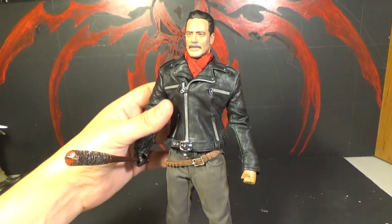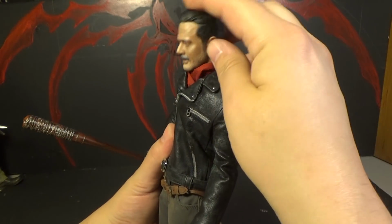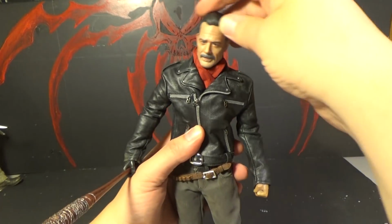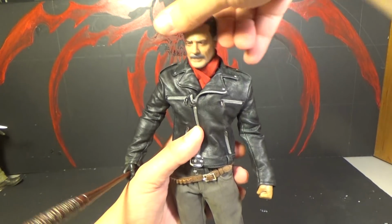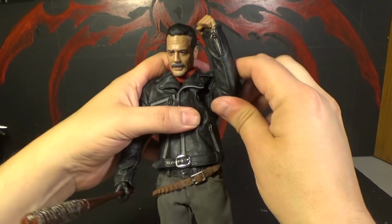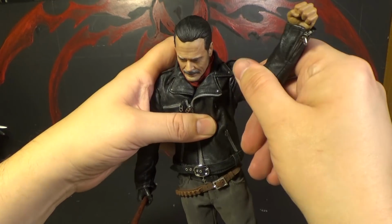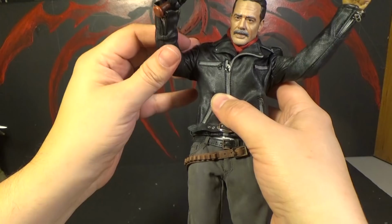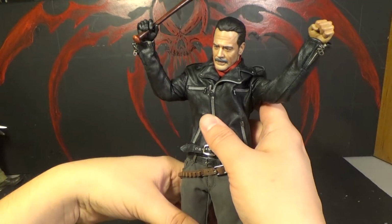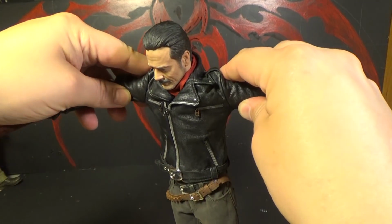Well, I guess we're gonna go over articulation because I almost forgot about doing it. Okay. So his head can turn side to side, and then it can tilt up and down, and then it can spin. Then up at the shoulders. I have to interject a warning that he does not come with sound effects. Those are supplied by Evil Man. Well, his jacket kind of limits his shoulder articulation, so if you want to take his jacket off, you can get some more out of it.